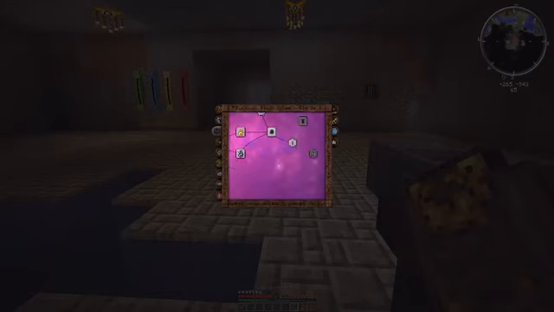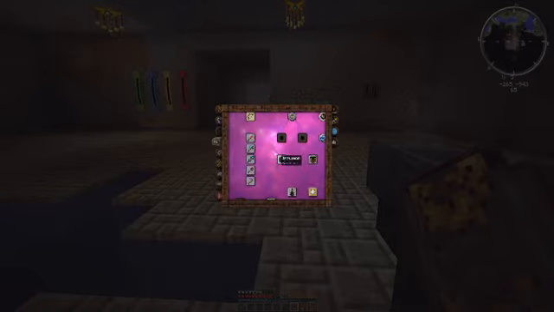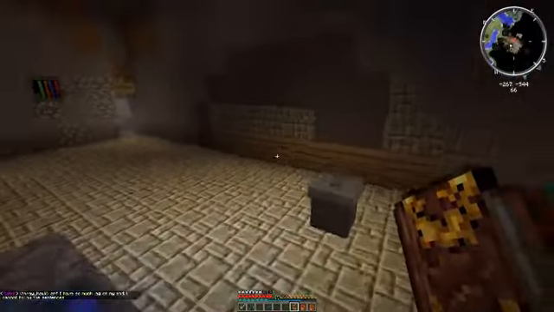So we've been tinkering through, getting some of our alchemy stuff out of the way. We're going to start getting the infusion altar up there. That's why I built that floor up at the top. So hopefully I'll be able to get into that.